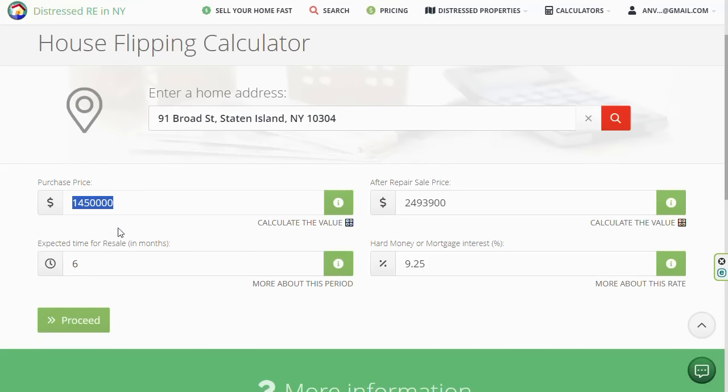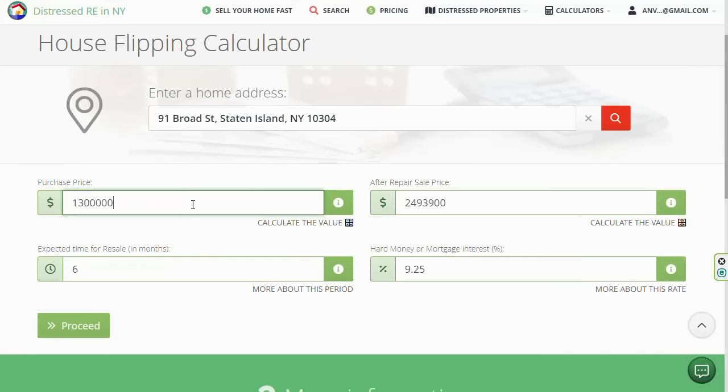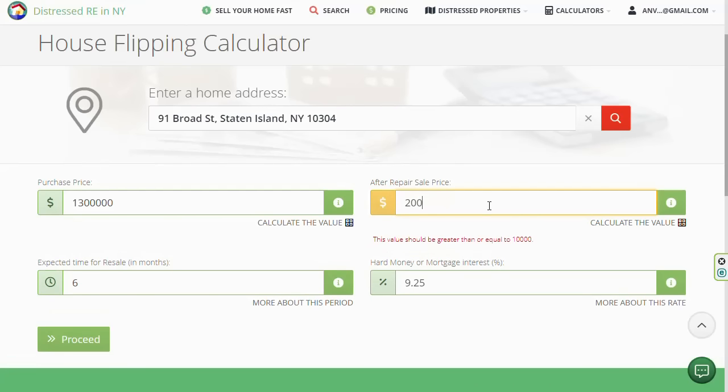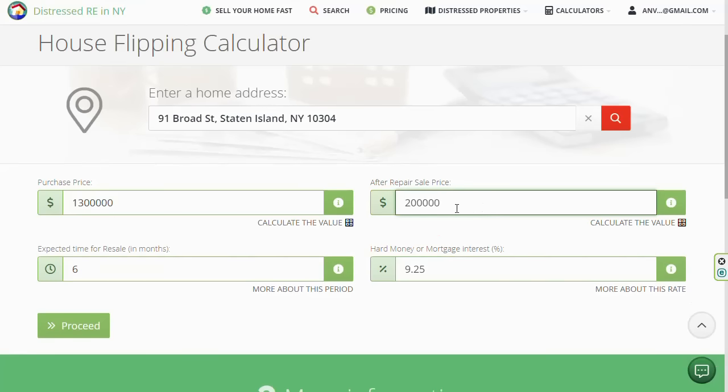Firstly, we have 4 essential parameters that automatically populate when you enter an address: the purchase price, the estimated selling price, the duration of the loan for this project, and the loan's annual interest rate. It's crucial to verify each of these to ensure they accurately reflect your project's specifics. If you're funding the project entirely with your own money, you have the option to set the loan duration and interest rate to 0.